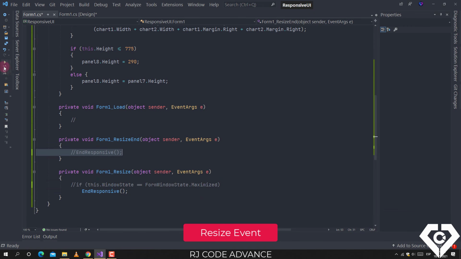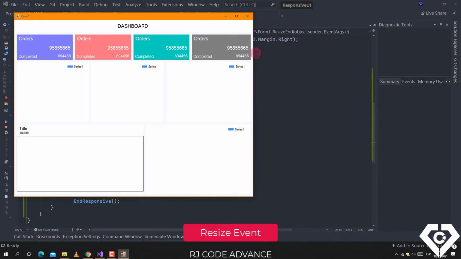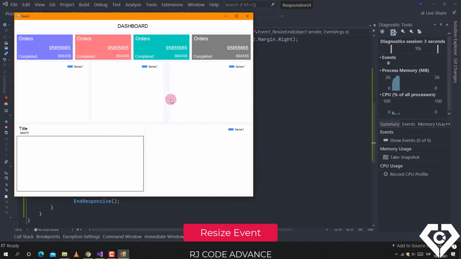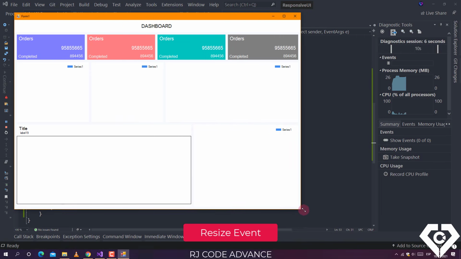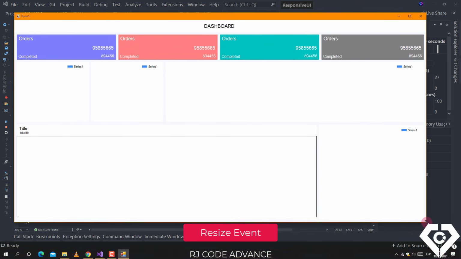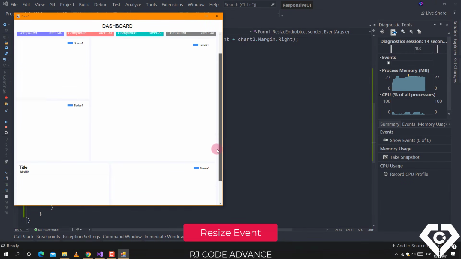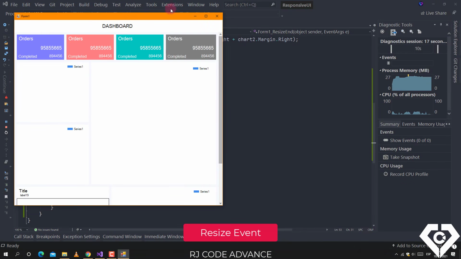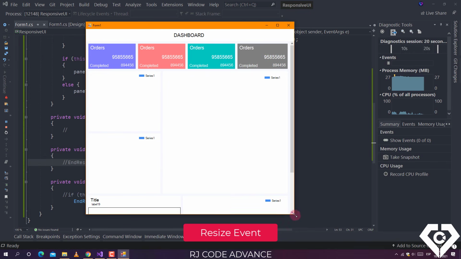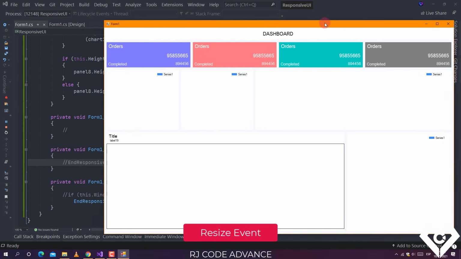In this way, the components adjust to the form on each size change or each time the form is moved, so I emphasize again that this presents a heavier work for the form. However, it is much more dynamic for the user experience to be able to appreciate that the components are adjusted in real time. Well, it is up to you which method to use.